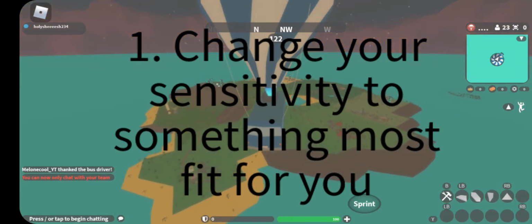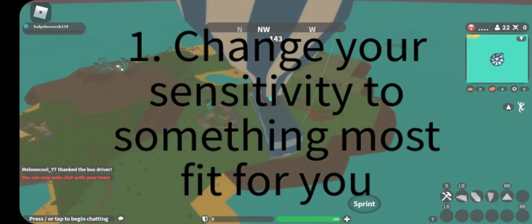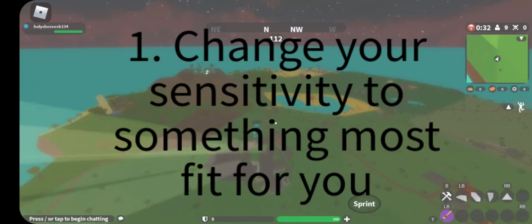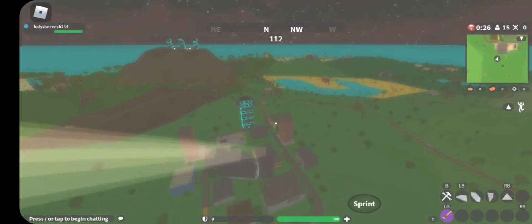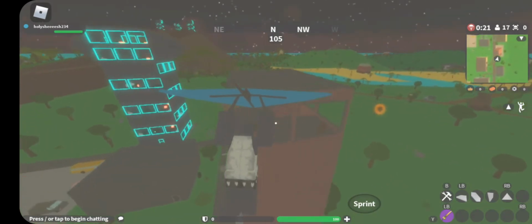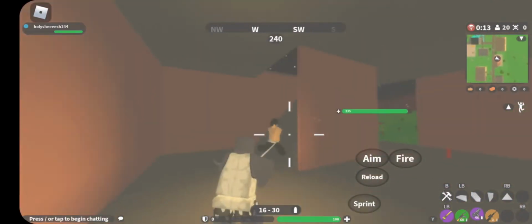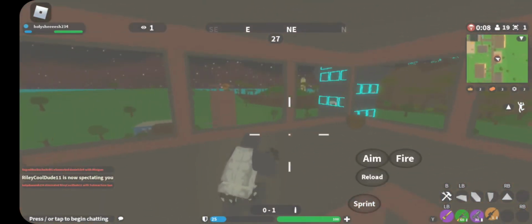First, and most importantly, change your sensitivity to what feels most comfortable for you. And I recommend that whatever you pick should be easy to build with while also being easy to fire with, because with faster sensitivities it's easier to build but way harder to shoot, and with slower sensitivities there's a hard time finding a middle ground between precise aiming but slow building, or fast building with slow aiming.